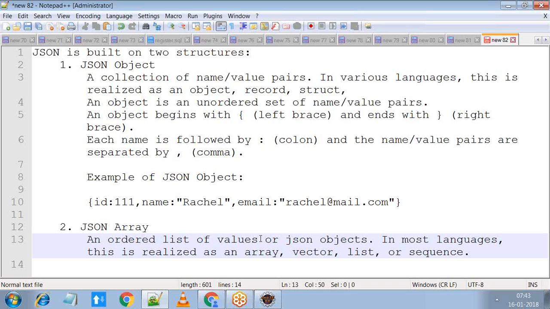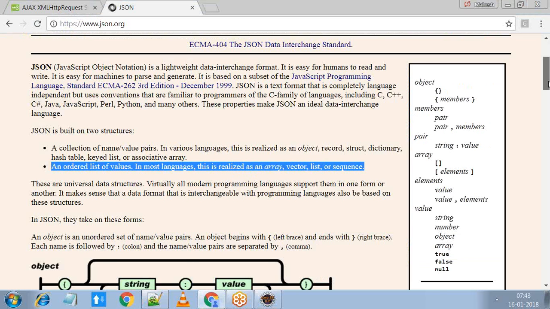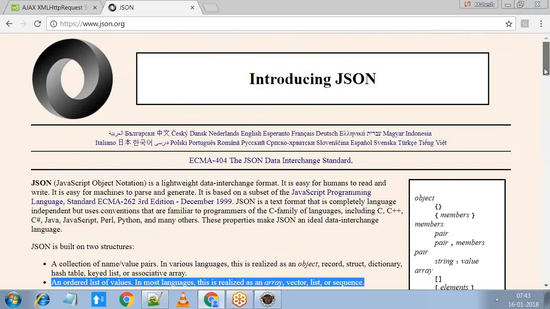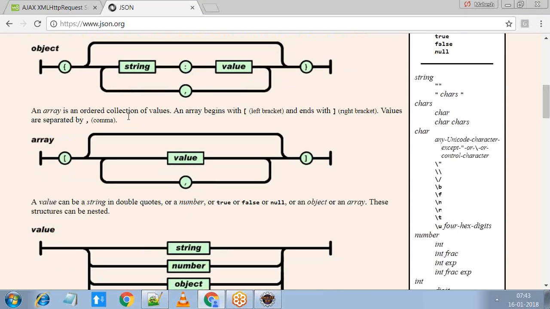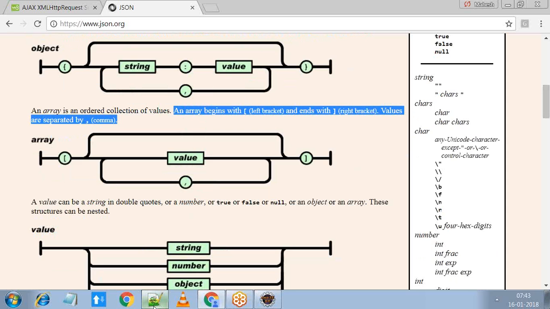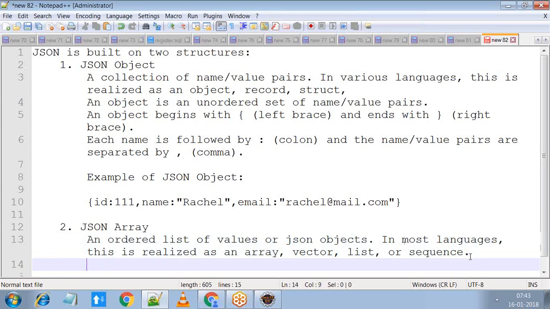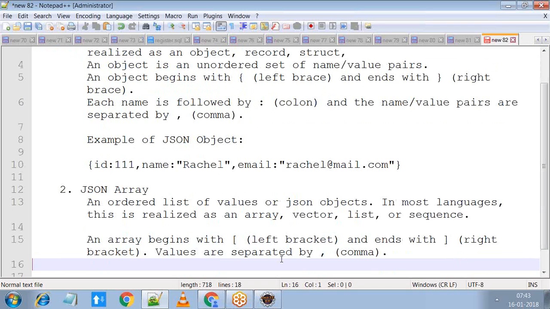How does the syntax of a JSON array look like?